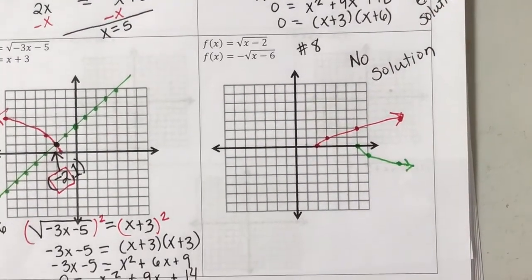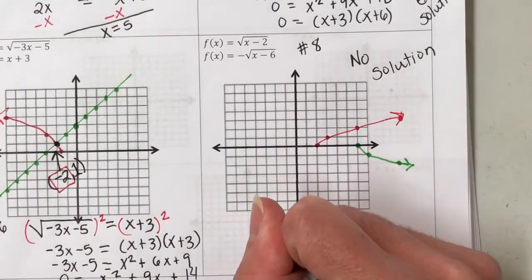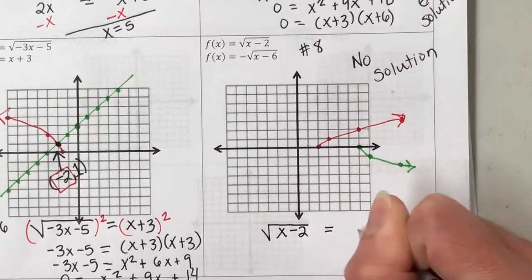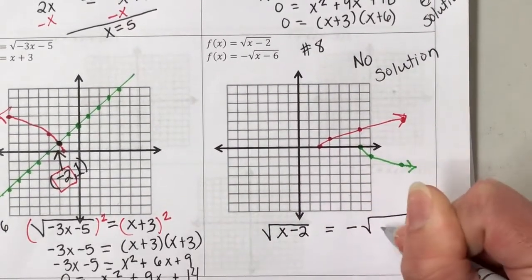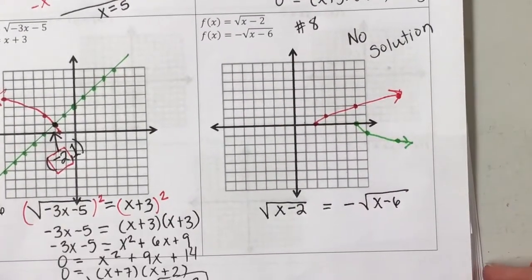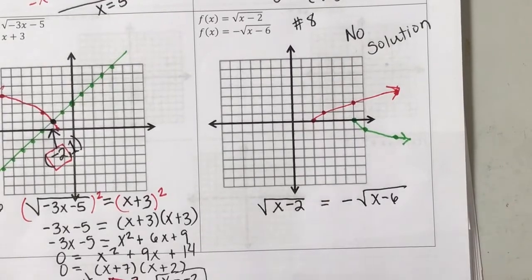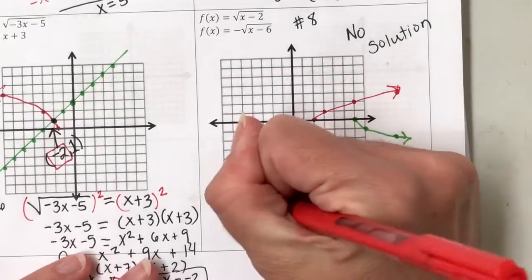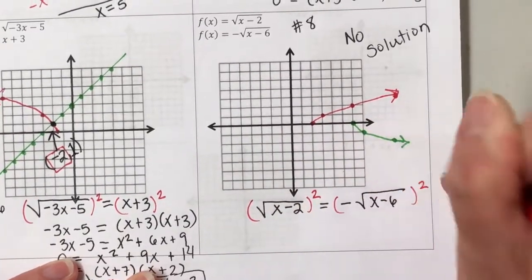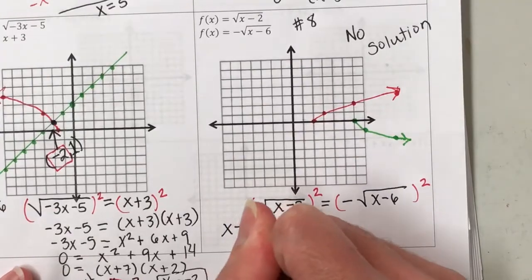Now, of course, I didn't expect you to know that, but I wanted you to see that you were going to run into some problems. So let's go ahead and solve it by hand so we can see why. There's no way I can isolate that radical because if I divide both sides by negative, I'm just going to move it over here. So I'm going to start by squaring both sides to get rid of it. When I do that, it's going on this side, leaving me with x minus 2.